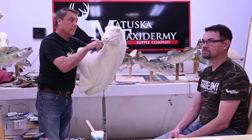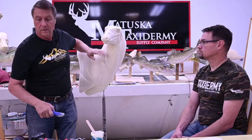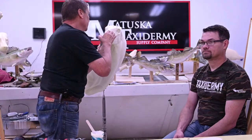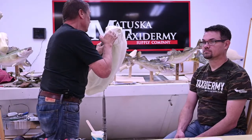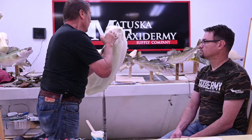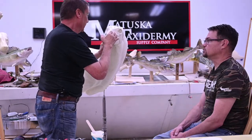People keep asking about the nose. They don't realize that we do have a whitetail medium nose available. It's not in the catalog. In the catalog, you'll see the mule deer, small and medium, but we do have a whitetail nose available. It will be in the 2021 catalog, and it's online, so you can call in and get that. And it matches up to the XP form very nicely, too.